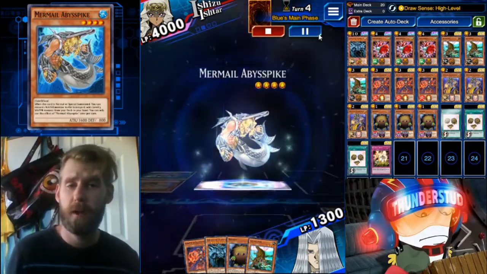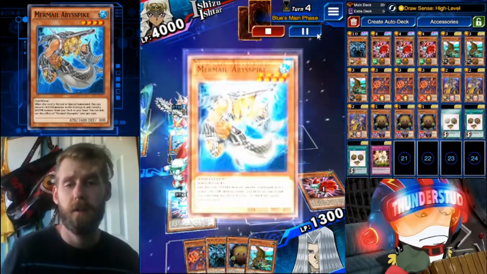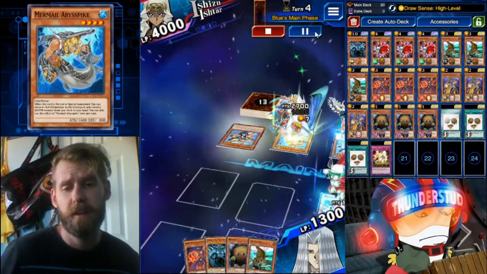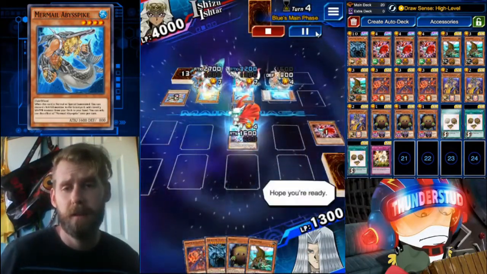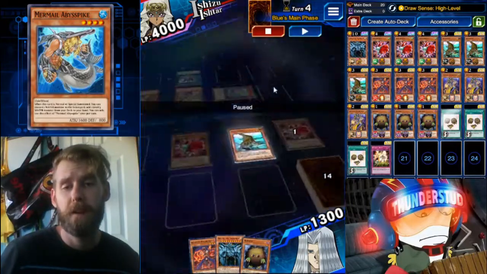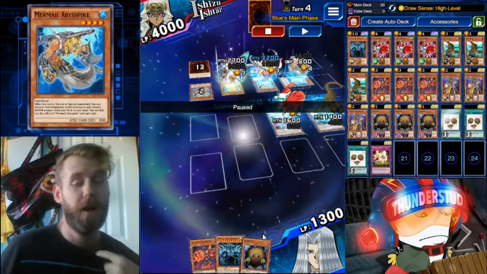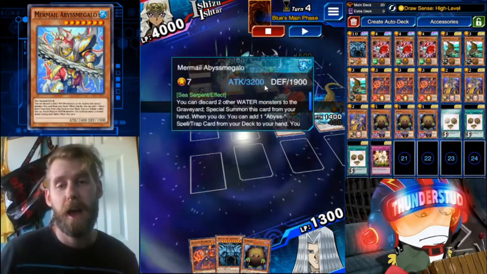He's not suspecting a thing at this point. I didn't have to use my Draw Sense High Level. He doesn't know what's coming. He thinks it's UA. He thinks it's Hazy. Let's see what's good. I forgot to mention, we didn't have to use the Kaiba. I don't know why. He might have thought I had a regular Kaiba.